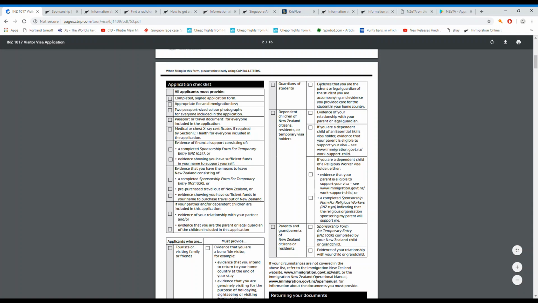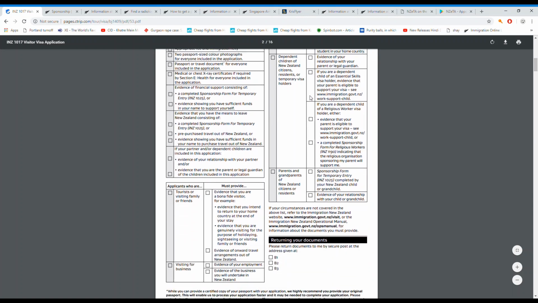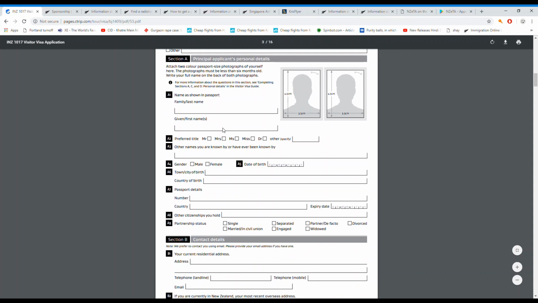So that's the form, we'll go ahead. Just your last name and your first name. Do not staple these forms, just use a paper clip, and please sign your photo at the back.